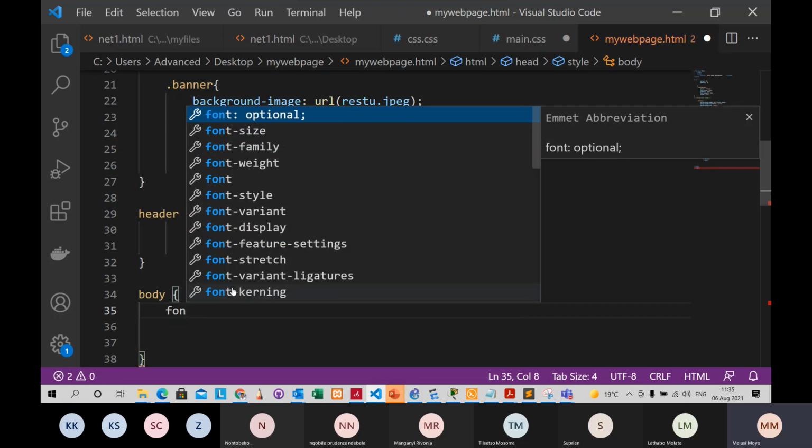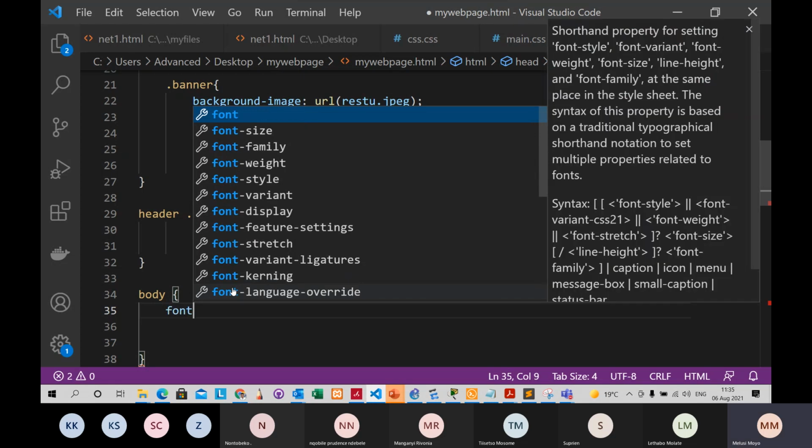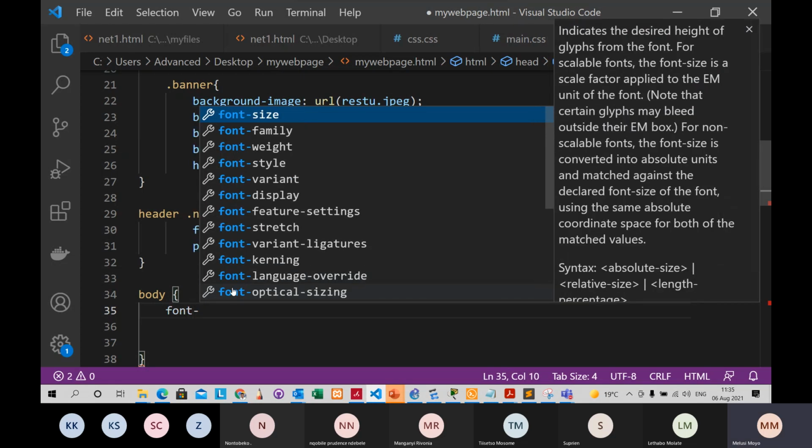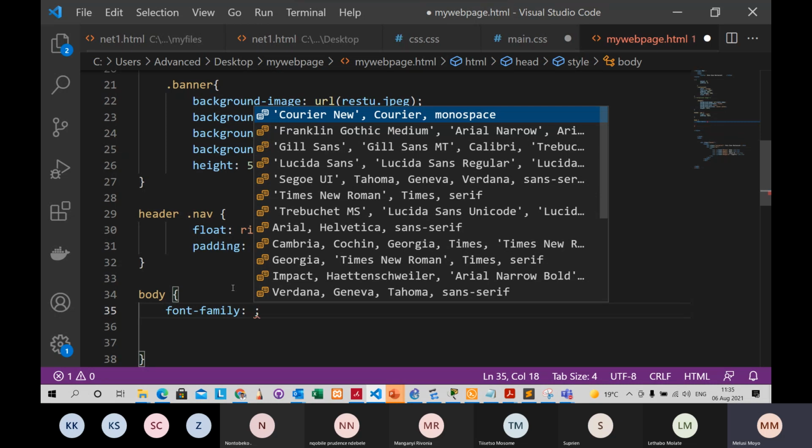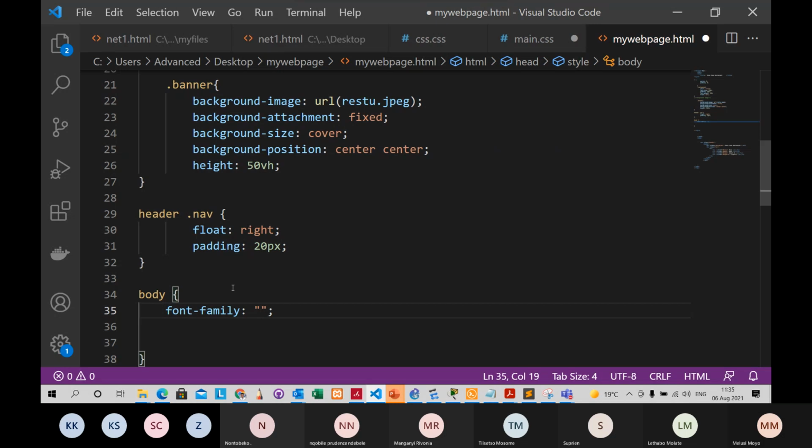So body, that means this font family will apply to the entire body of your web page, right? So you can choose a font family of your choice. Font families, you can find them also in Word, right? So for me, I always prefer Poppins.